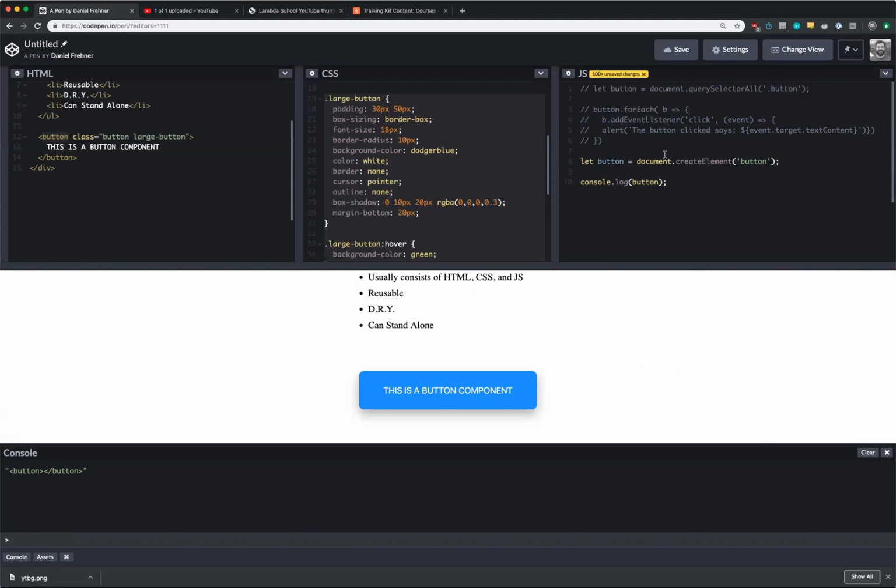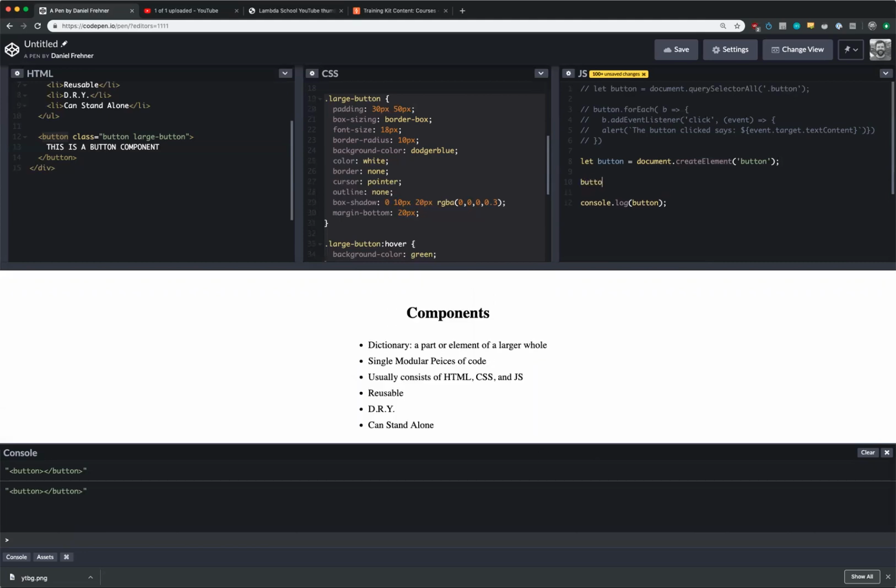So we can kind of think of createElement as a selector as well, right? In that we now have access to this element. So we can do whatever we would do to a DOM element if it was selected, that we can do to this created element, right?